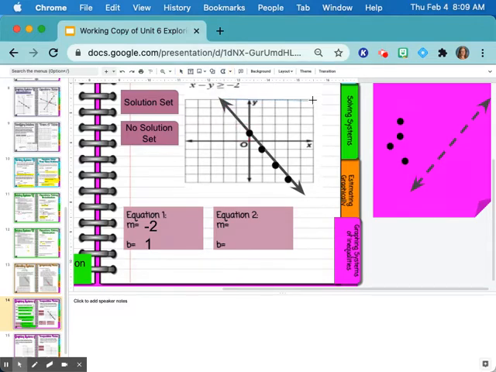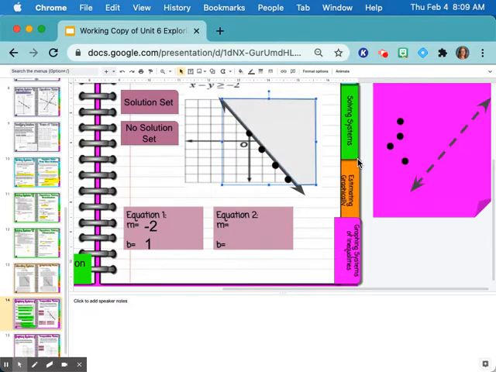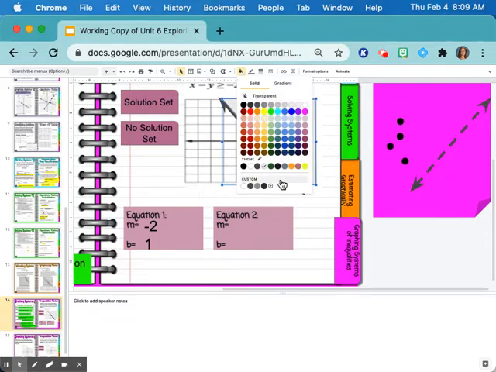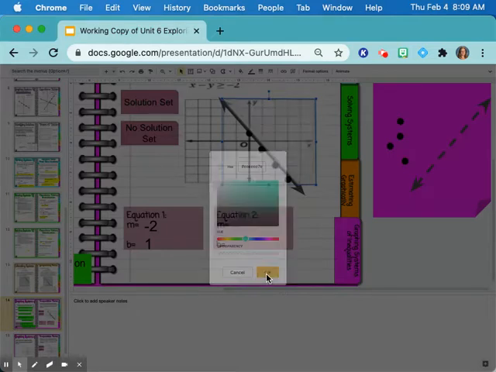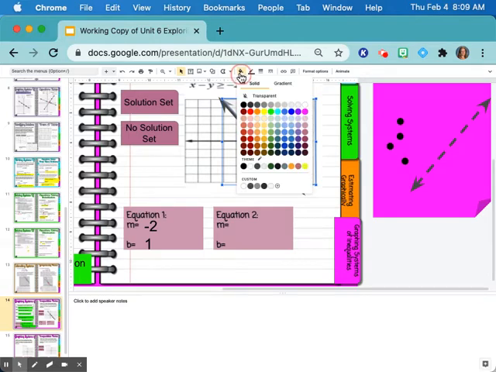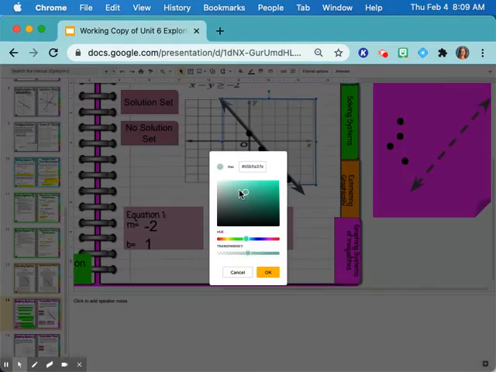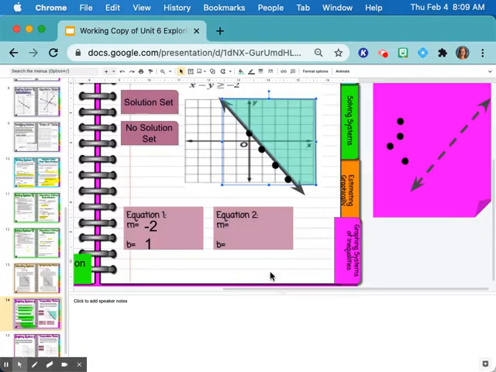So we start there. There we go. Shade above, and then do one of your custom colors that has the transparency. I'm gonna do my blue. Transparency should be right around the middle whenever you change your color, so we can see through it. Let me fix that. There we go. So change your color and change the transparency.